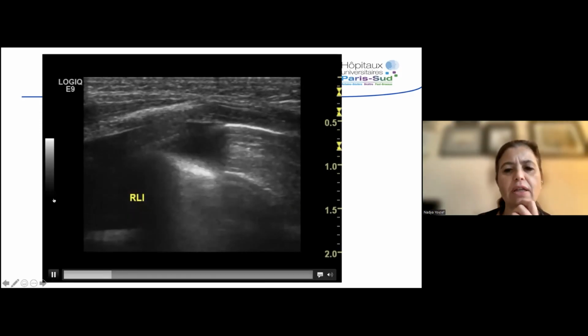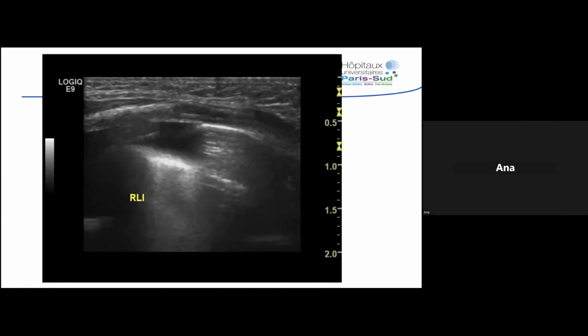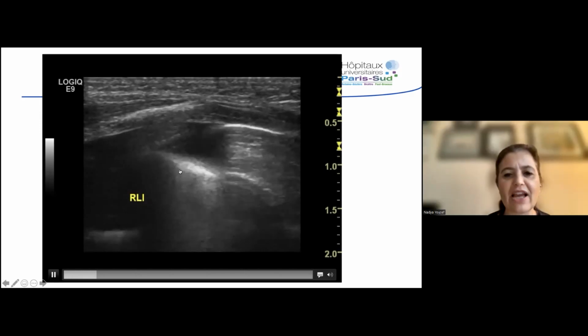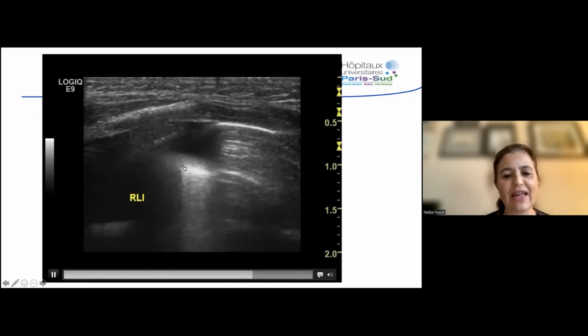Did you say sliding or no? Is there sliding or is there not? There is sliding. I think there's sliding. I think there's beautiful sliding. Actually, it's kind of jumping up and down. I don't know how I would call this movement, but it's moving.